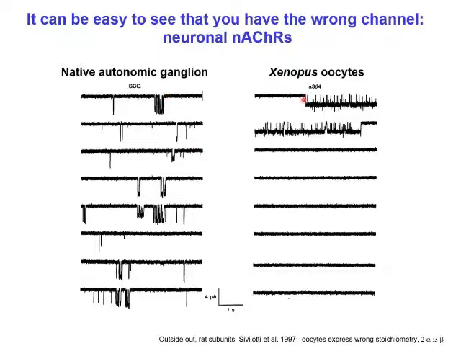The channels in Xenopus oocytes have got smaller openings that last a very long time. They run down very quickly. This is the only group of openings that we got in the outside-out patch. They're much smaller, I was saying, than the conductance of the superior cervical ganglion nicotinic, and the time of opening is completely different. You wouldn't even need to measure these.